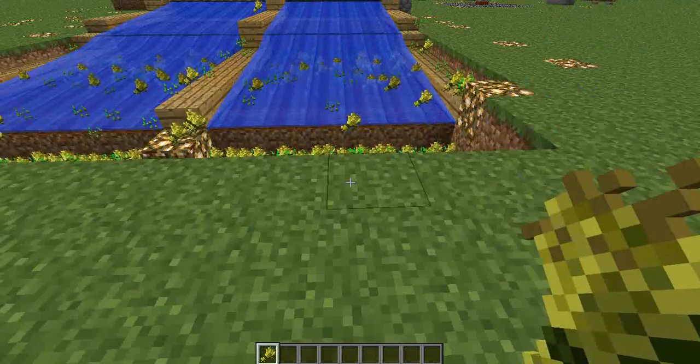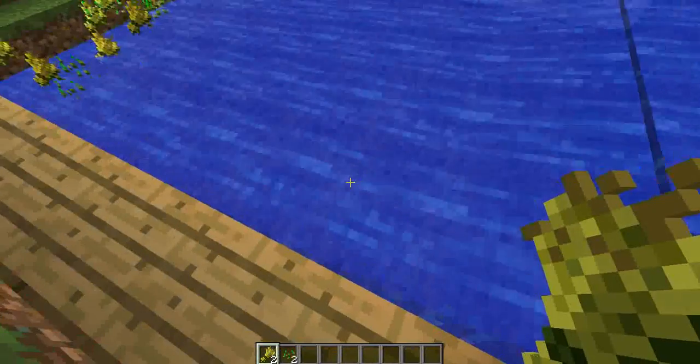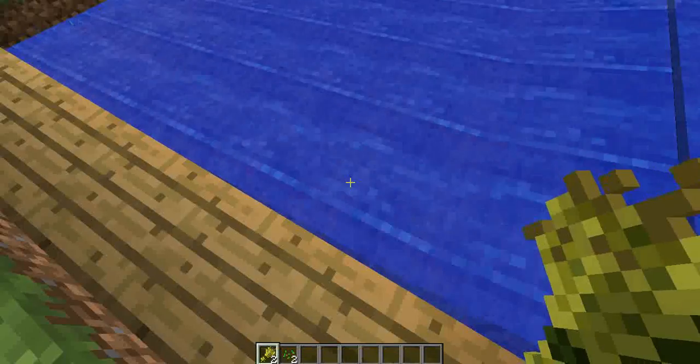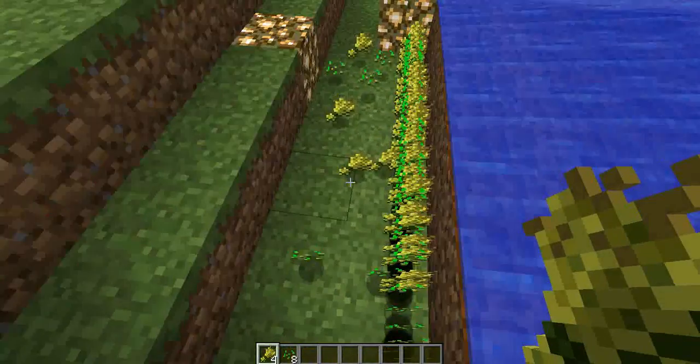Now make sure that when the water comes, the dirt will be at a specific range, so it'll keep water falling. If you have it too far, then the water will just stop, and you won't get all the wheat. If you have it too short, well, I guess that would be kind of pointless then.